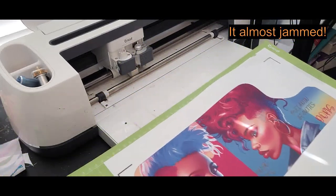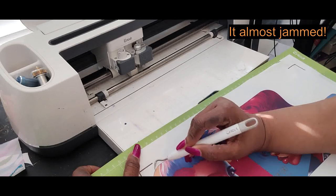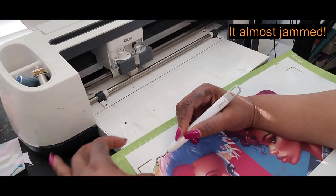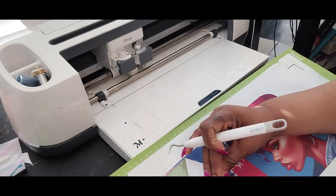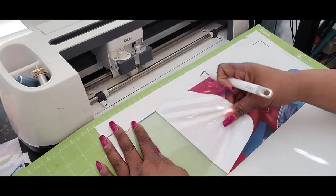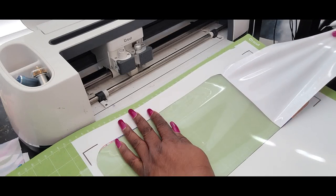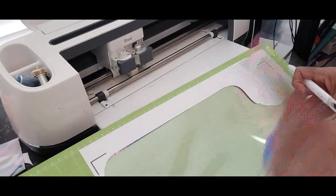What we got here. It looked like my Cricut kind of jumped the gun a little bit because my mat is not super sticky. So we're gonna see where it cut. Might be a little bit off-putting, but we'll be fine. So you can see where it kind of jumped right here, but it's totally fine. We're going to go with it.